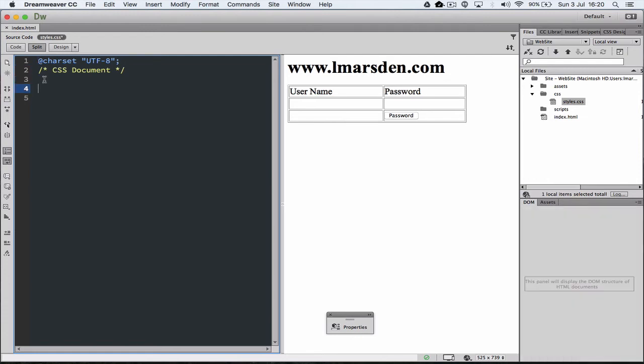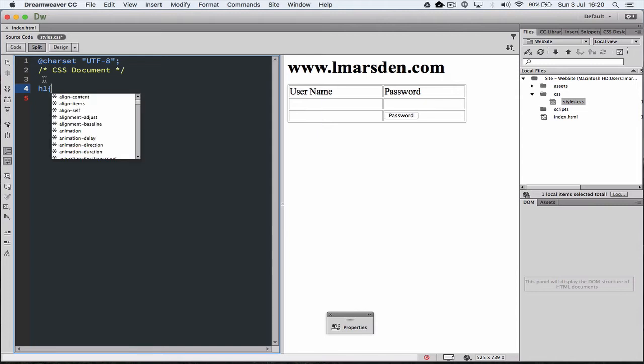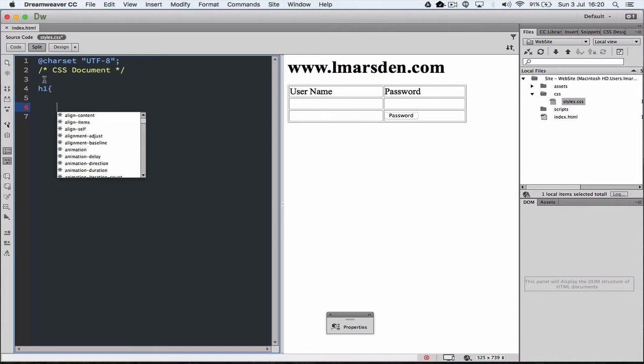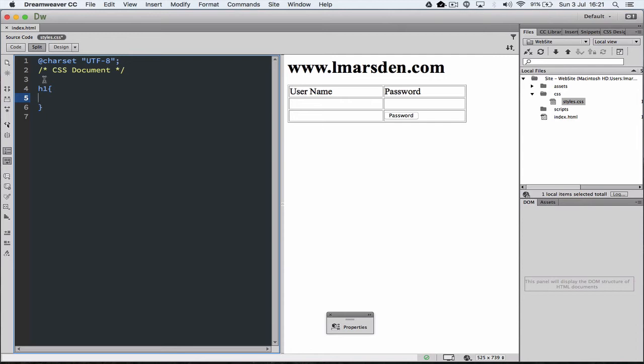So let's start with our heading. I want to deal with the H1 tag to begin with. So we put in H1, and then an open curly brace and close the curly brace. So what do we want to do with the title? Well, let's start by changing its color. So I can actually come in and type color, and I can define its color by giving it a value. Now save this and click over here, and you notice the title's turned blue. If I want to change it to another color, I can easily do that by turning it green. And it does the same thing. So I'll just turn it back to blue.